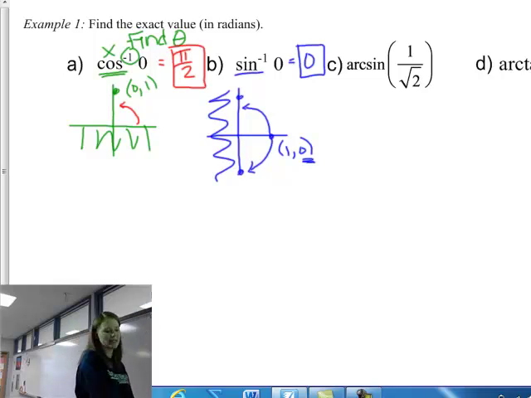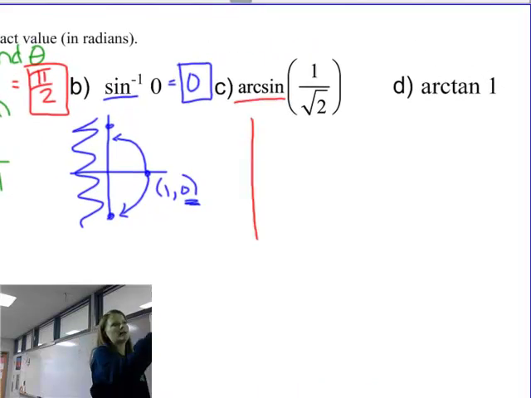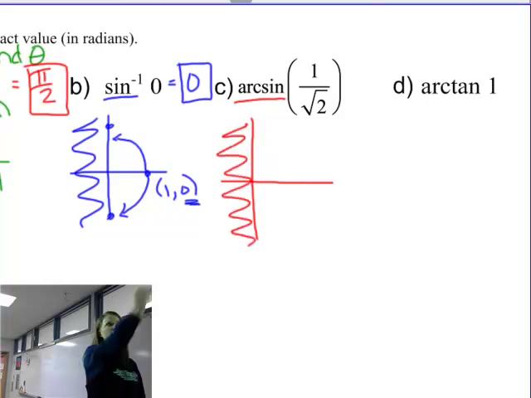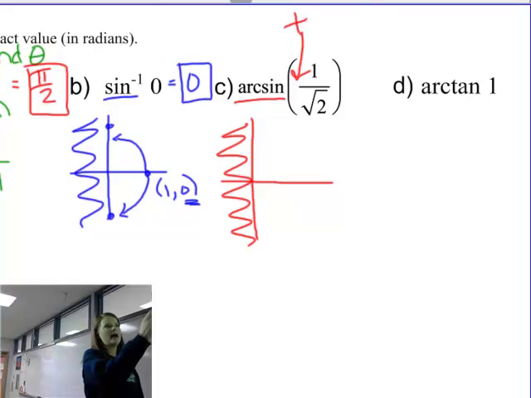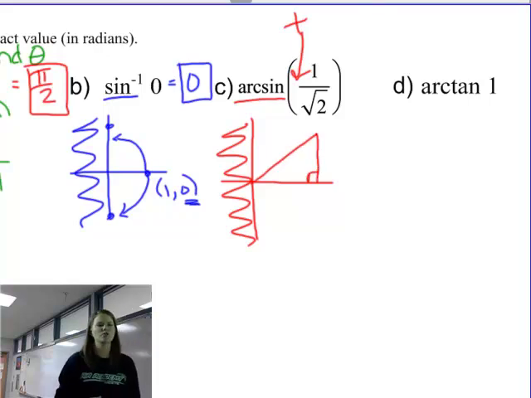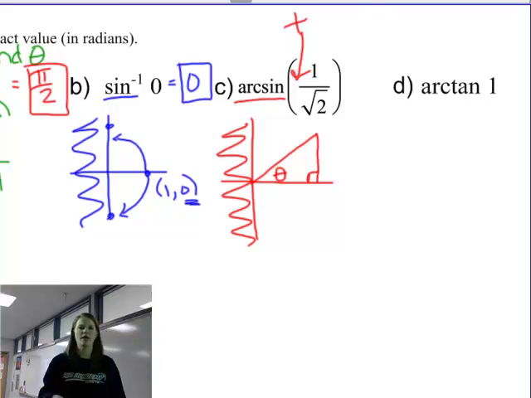Those are our quadrantal angles. What if we don't have a quadrantal angle? Well, let's take a look right here at our arc sine. So again, we're going to live over here on this side and not over here. And notice that this is positive. Since I'm asking what angle creates a positive sine, I have to be talking about the first quadrant. There must be some sort of little triangle over here and some little angle right here. Maybe they're happy little angles like the painter man.